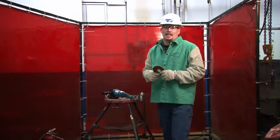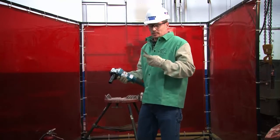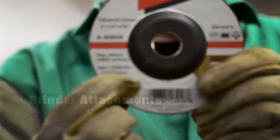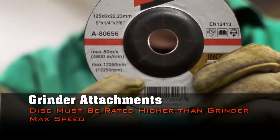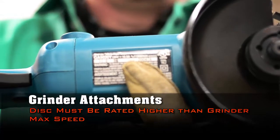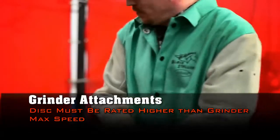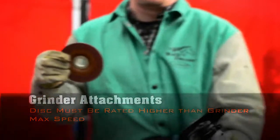We also need to look at the attachments. This grinding wheel is rated for 12,500. The right angle grinder is rated for 11,000 RPM on that tag. This means that this grinder and this wheel are compatible.